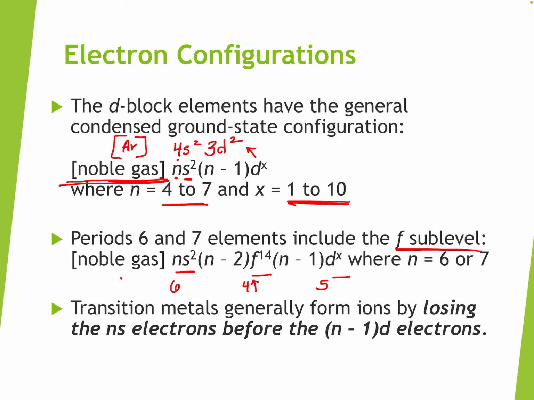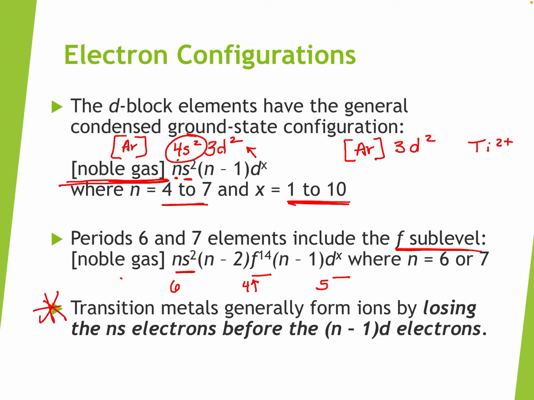Transition metals, and this is important, form ions by losing the electrons from the s orbital first. They will lose them from the s orbital before they lose them from the d orbital. So if we were looking at titanium here, let's say titanium was going to form a 2+ ion. It doesn't really, but if it was going to, then it would lose these 2 electrons, and it would form argon and then 3d2. And that would be for titanium 2+.